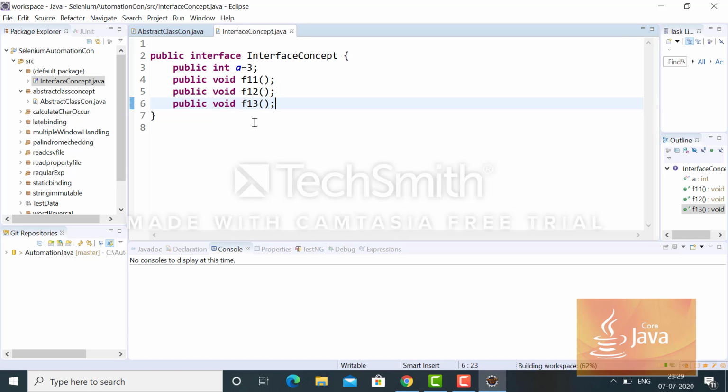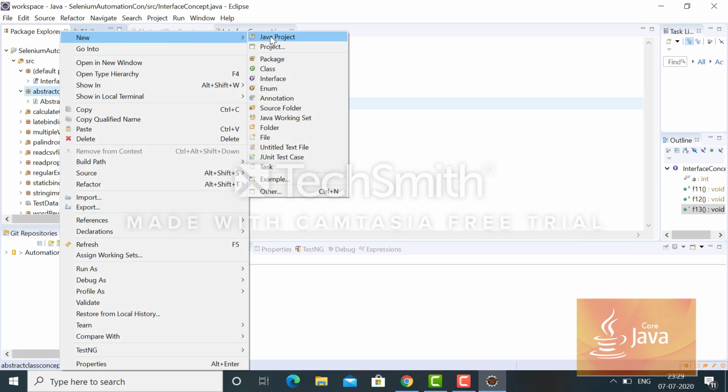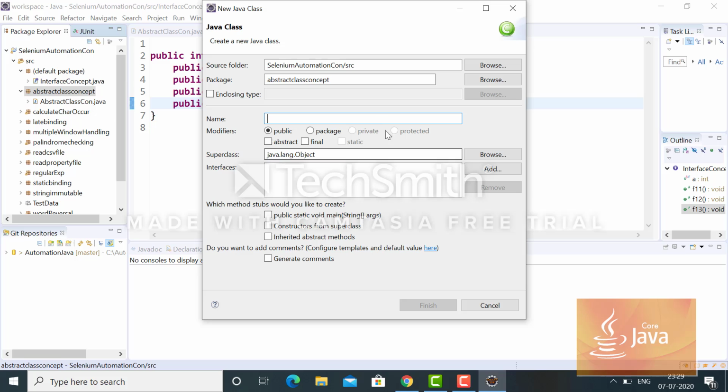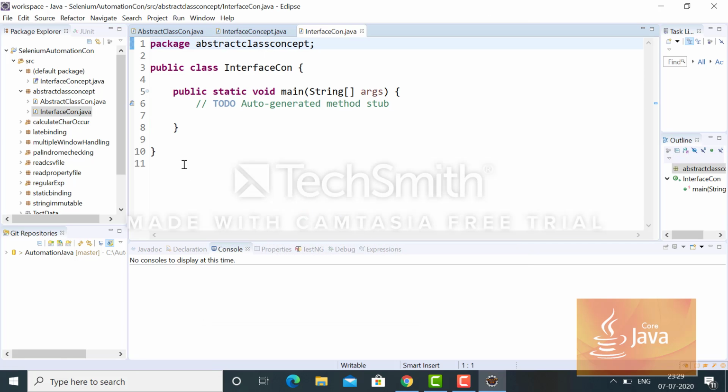Now what I will do over here, under this abstract class part, I will create one more class for the interface concept. I will take one more class, AA, and implements this interface.